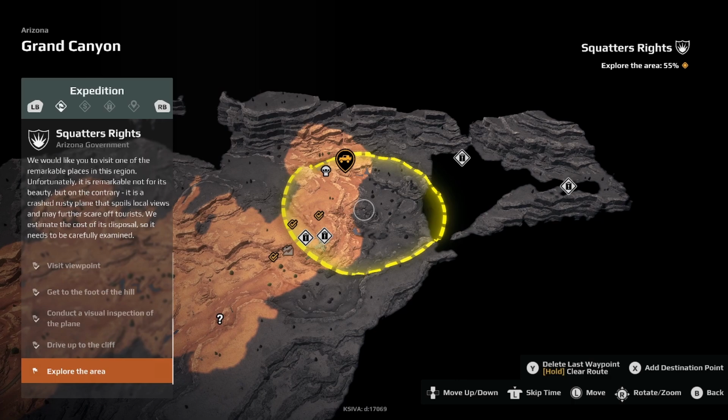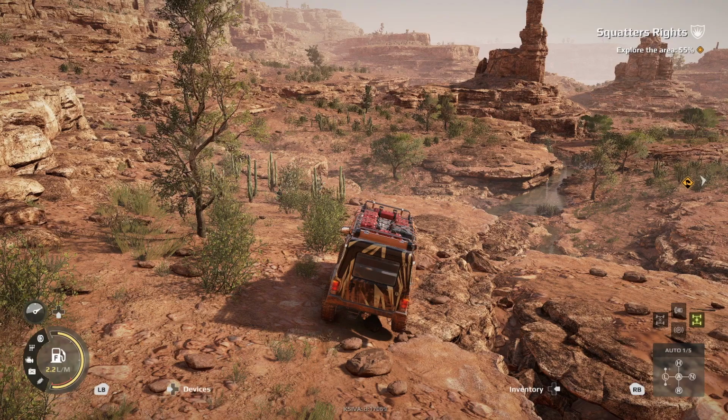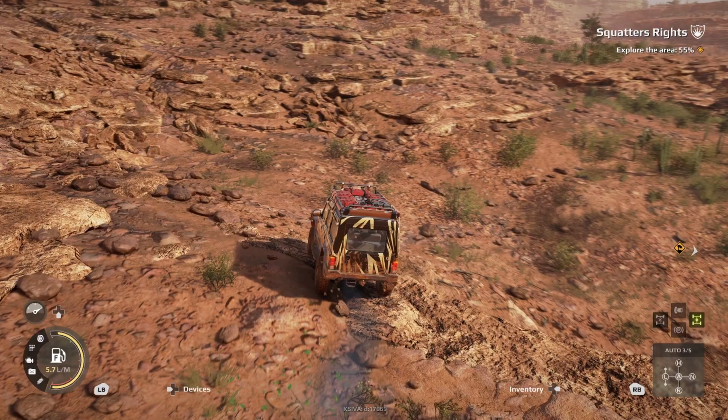So where are we? We're here. That's the airdrop. So it looks like we've got new friends over here. Shooting wild. So he wants us to put that there. But I mean, while we're here, can we head off that way and get that other quest over and done with? Just because we're here? If that's all it's going to be, just a visit-them quest, well, I'm quite happy to do that one.